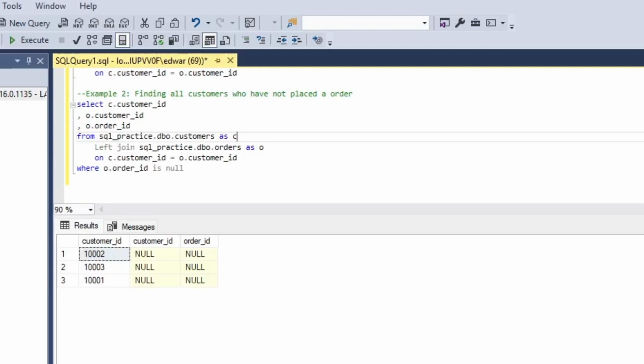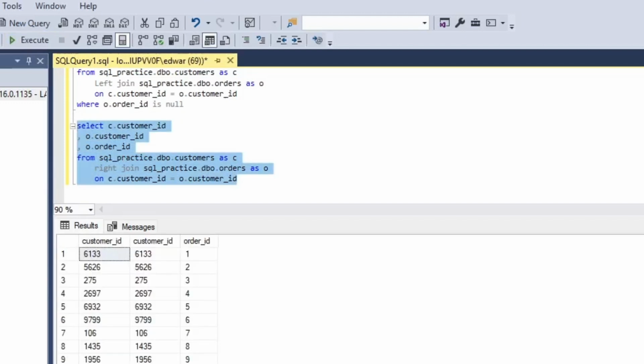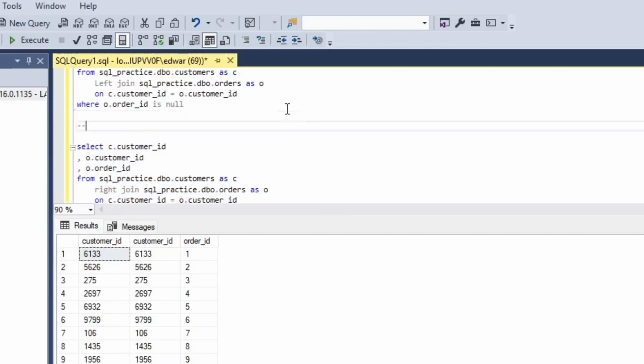So example number 3 is going to be the exact same thing, only we're going to use a right join. So if I take this code right here and go right join, we'll get very similar looking results. But when we go ahead and run this, what do you think this query is returning? And you notice I didn't paste the example 3, what we're actually doing, up here. So what do you think it's doing?